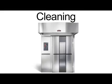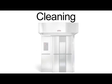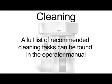Once the oven is cooled down, you can start cleaning. Clean the exterior of the OV500 on a daily basis. Clean the interior and windows on a weekly basis. A full list of recommended cleaning tasks can be found in the operator manual.